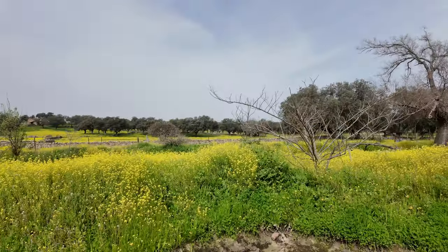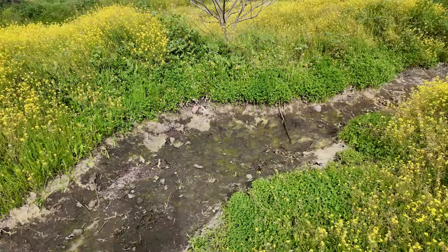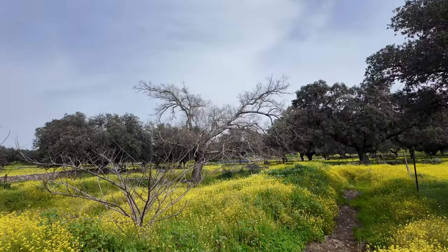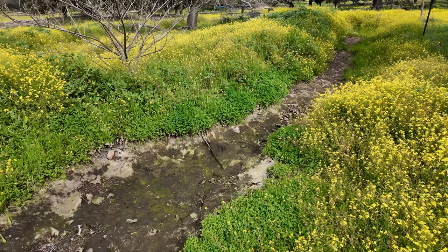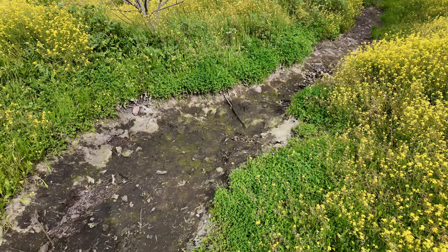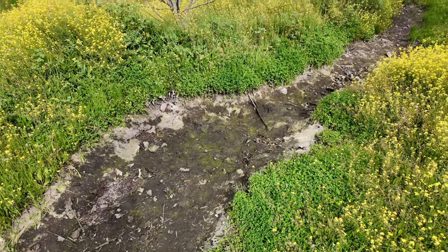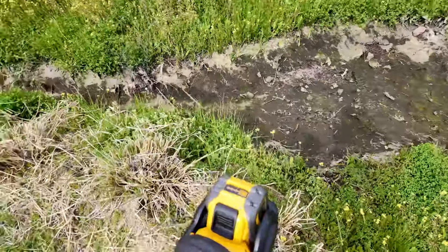Look at how this looks at the moment. The part further ahead is empty now, but we are expecting rain. The sky is cloudy. It will not rain today, but over the next few days there will be more and more rain and this will fill up. But then the pump is also not working because of the lack of sunshine, so this falls dry. But you can see the effect, and here is the vetiver.